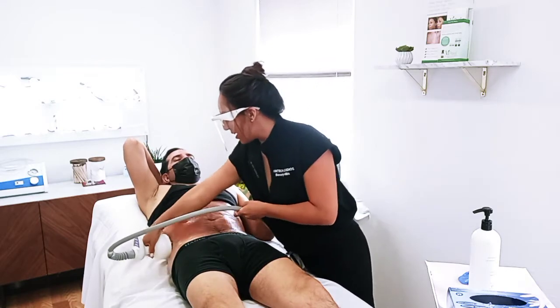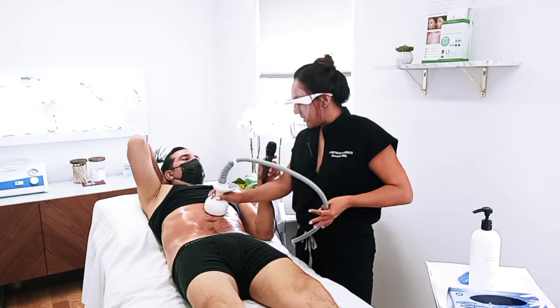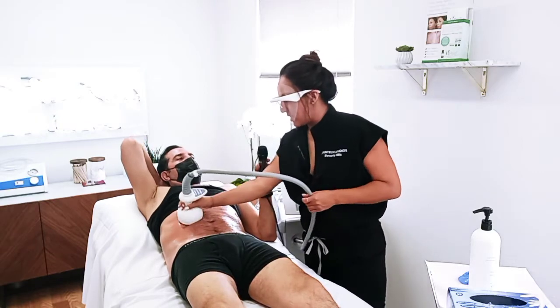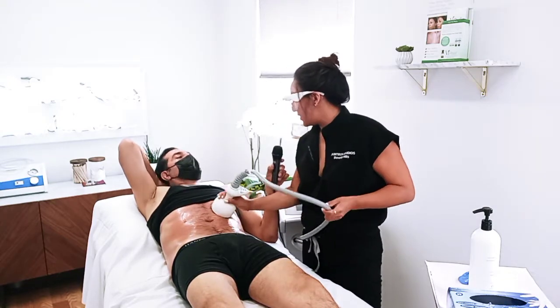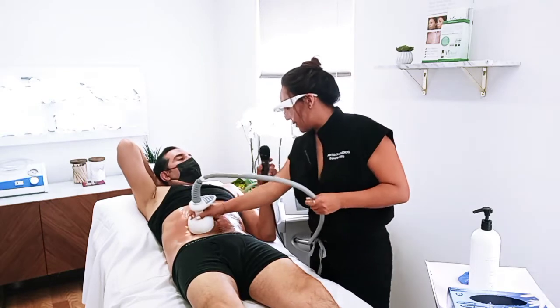Exactly. Another great thing about this treatment is you can do it literally anywhere on your body. You can do it face, neck, arms. You can do a little bit of Brazilian butt lift with it. It's a banana roll under the butt cheeks. You can do legs, anywhere on the body. They also call this the non-surgical facelift too. So alternatively, if you did this on your face, it's a smaller handheld device, but same machine.